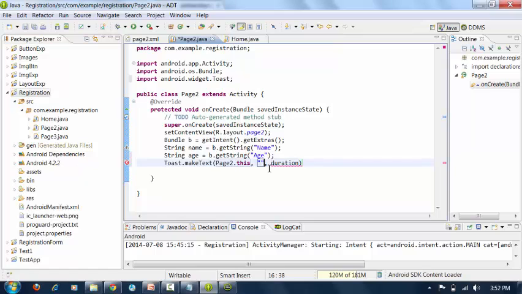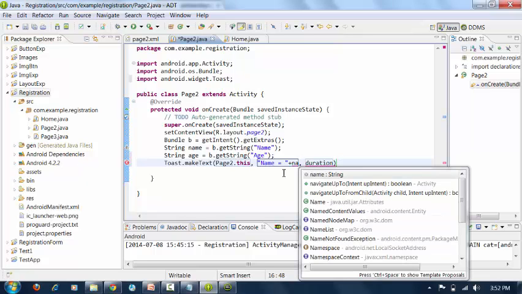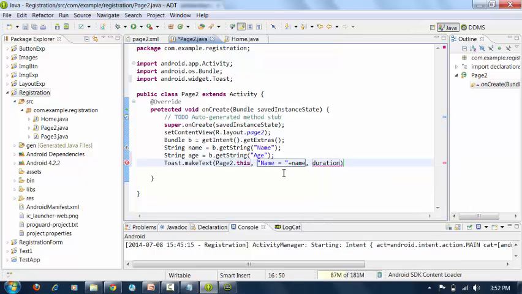I will display like this. I will take one string, "Name is equal to", and concatenate the string using the plus operator. You can concatenate strings like this. Next you want to display age, so give some space: "Age is equal to".